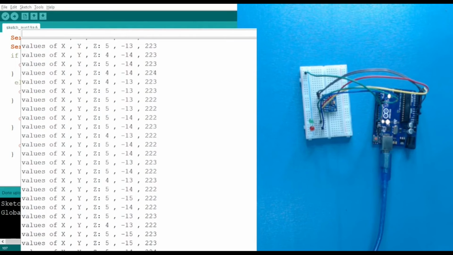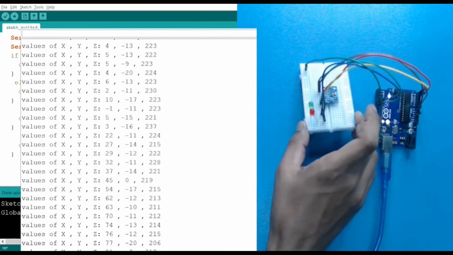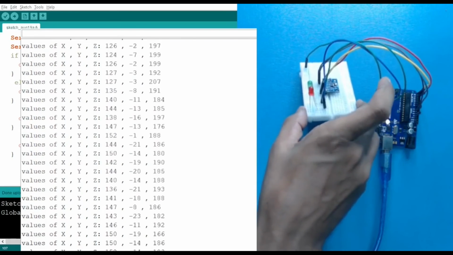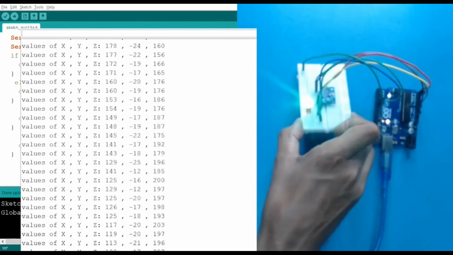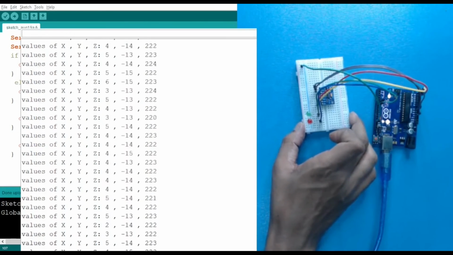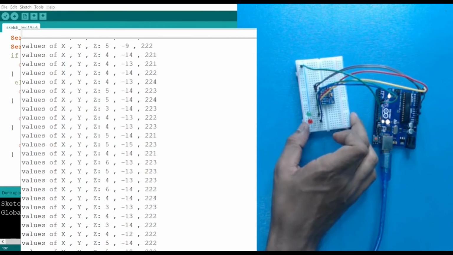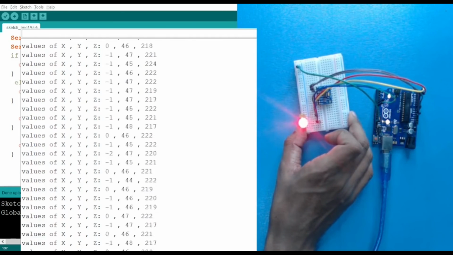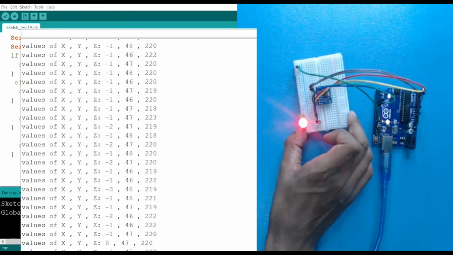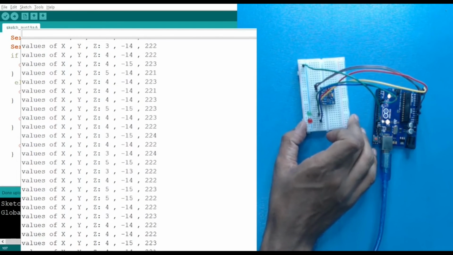So I think here you can see the serial monitor values. We have the X value as 5. Now let me increase it. It is increasing. We have set it for 200. Okay, 200 has been reached. You can see that the LED has been turned on. When should it turn off? After 0. So it has turned off now. For the Y, here you can see below, it should be greater than 0 to turn on. The second value is around 46, 47, so it is greater than 0, turn on. If it is less than 0, it has been turned off.